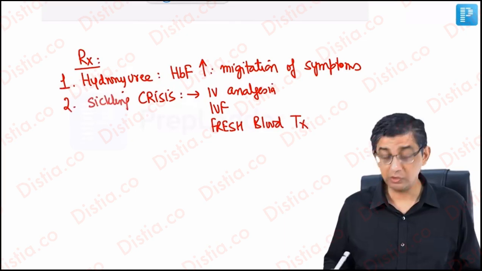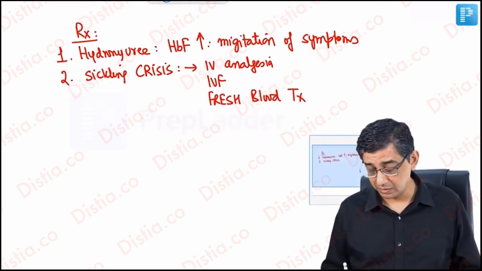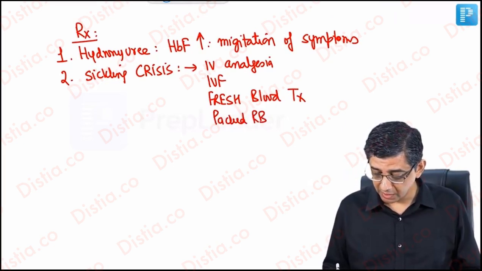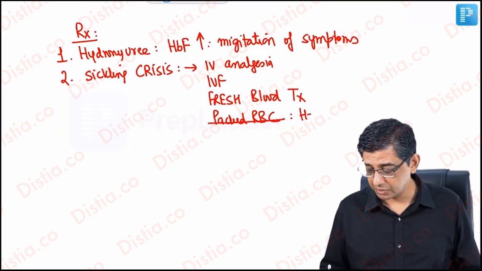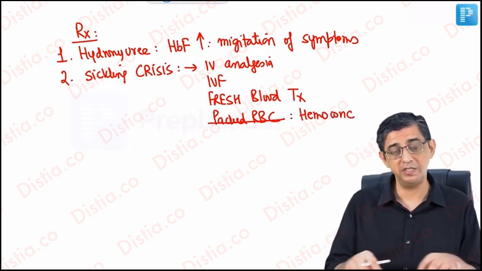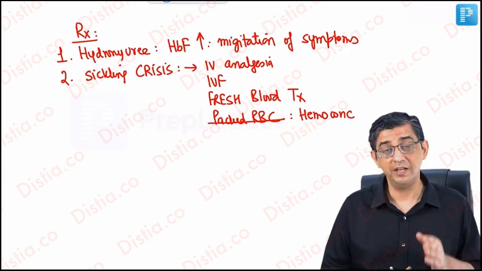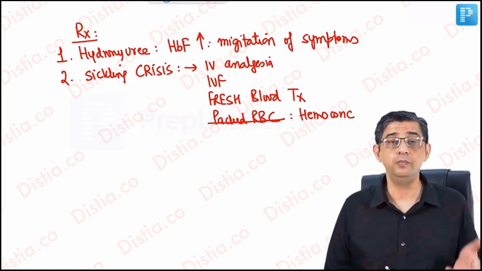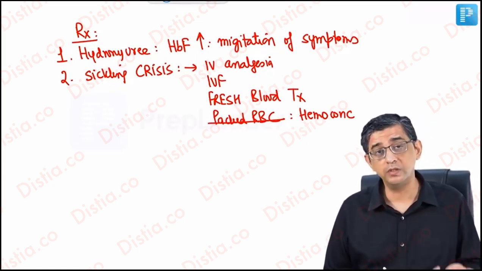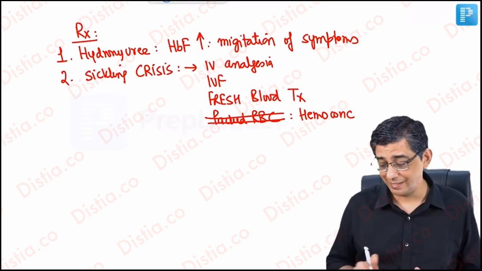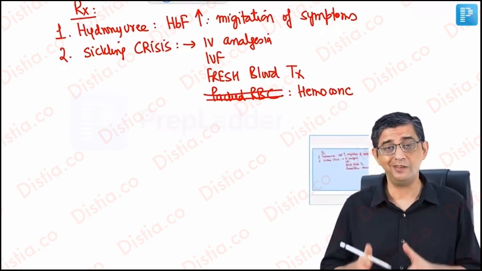In thalassemia, I was talking about only packed RBCs, but in this case, if I give packed RBCs during a sickling crisis, it's gonna cause hemoconcentration. It's gonna worsen the patient. I repeat that again, guys. You see, there's a crisis. The blood supply is already sluggish because of the micro occlusions. If there's a sluggish circulation in the body and you give packed RBCs, the circulation will become more sluggish. That will worsen the patient. So don't give packed RBCs in sickling crisis. It is fresh blood transfusion and fluids to get the circulation going.